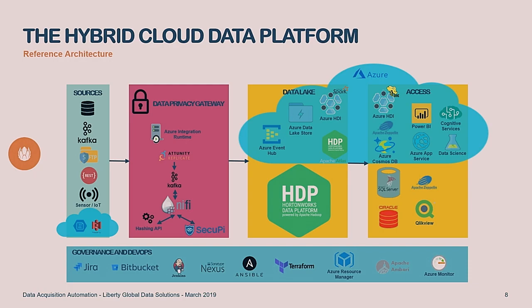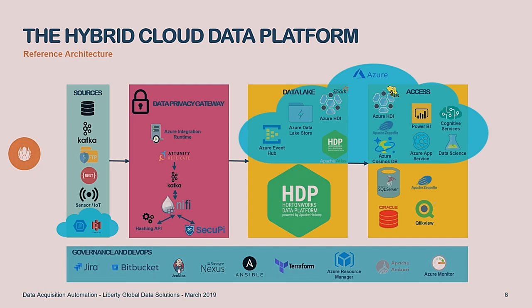A quick look at our data architecture, our reference architecture. As with most data architecture diagrams, data flows from left to right. Sources are on the left side, typical sources, also some cloud sources there, which are new for us. Something you may not have seen before in terms of wording is the data privacy gateway. We use that closed, secured environment to acquire data into various places.